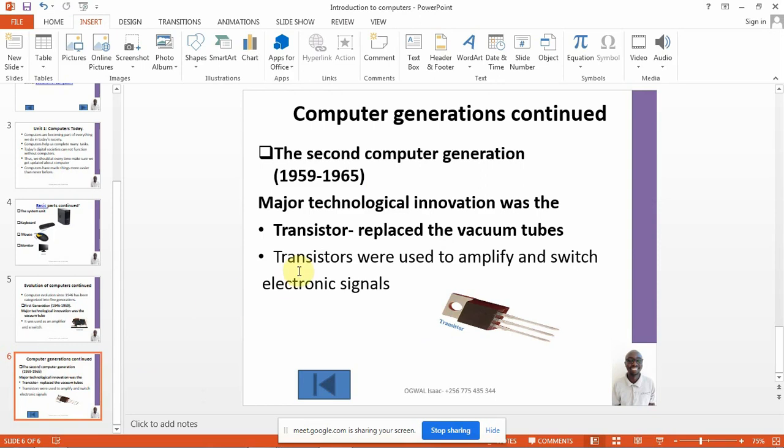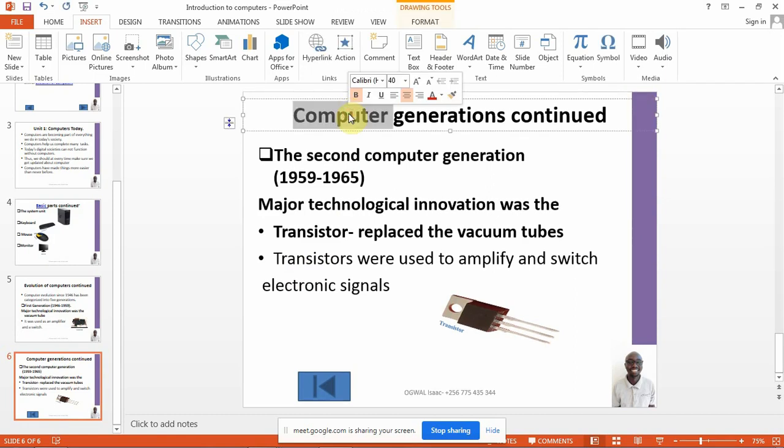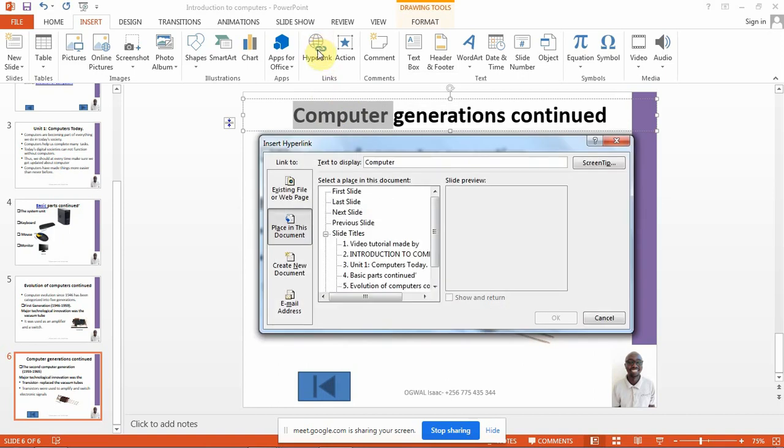However, you can decide and say, I want to connect this slide to the last slide, like that, and so on. So let's briefly look at that option. We work with this text computer and then hyperlink. We still want to work with this option, place in this document.